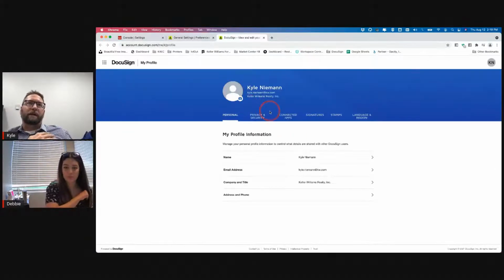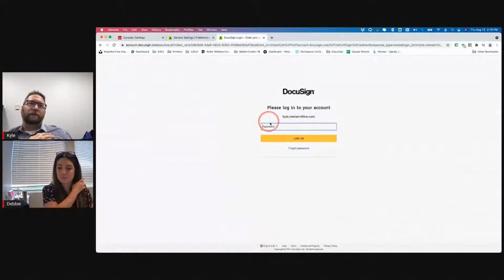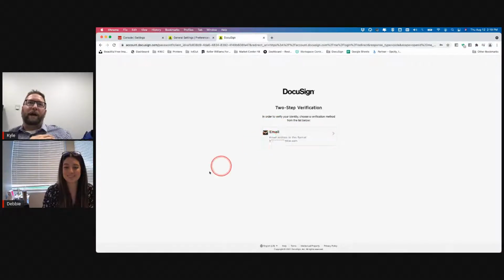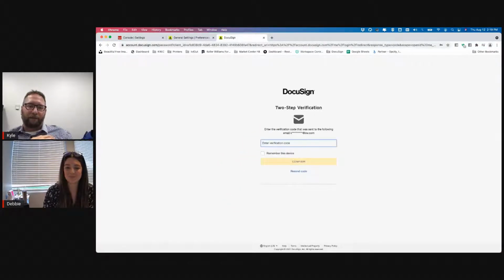And right here under privacy and security, which is going to make me log in again and probably make me send a code. Yep, so I have to verify that. See if I get my email really quick. Because I'm changing the security settings, it's making me double check that. It's like, hey, you're changing something you shouldn't be. Maybe I should verify it's really you.